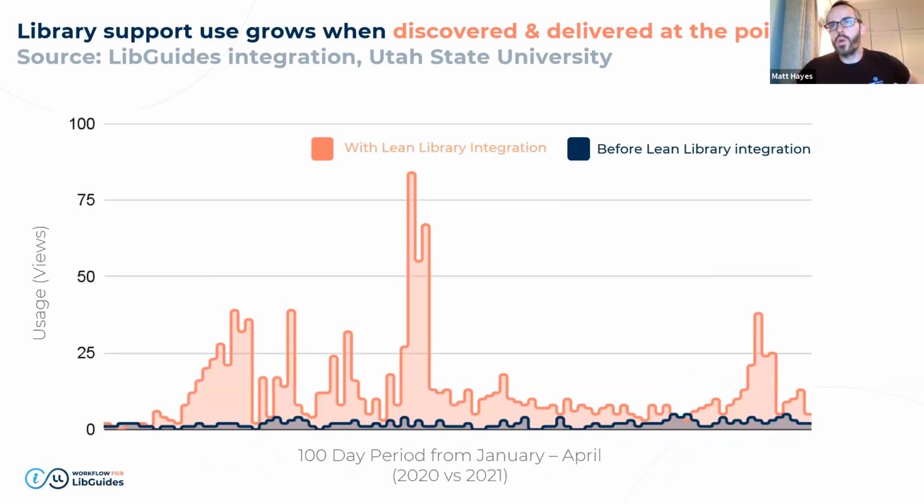In terms of discovery, we also know that when we have surfaced library services and resources in the workflow, we see increased usage of those services and resources. So the earliest integration that we did was with SpringShare's LibGuides. And here we saw that in a like-for-like period, I think it's 600% is the increase here. After we had integrated their LibGuides with the browser extension, so we could surface the LibGuide for Google Scholar on Google Scholar, or the LibGuide for Springer Nature on Springer Nature, we saw a 600% increase in use of their LibGuides. And we've only just launched this TDNet integration, but we expect to see similar increase in usage once you can increase convenience for your patrons of accessing the TDNet discovery tool in the workflow, but also increase awareness that your library is invested in this powerful discovery tool.